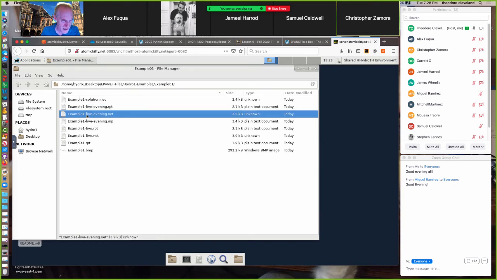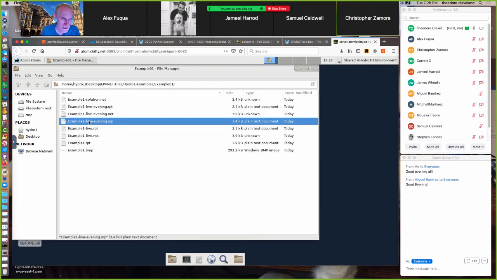So this next one, the .NET file, is a binary file, and they won't even let me try to open it with a text editor. We could open it with a hex editor, but I don't want to go there. It's really not that interesting. It's just a byte stream of bytes in hexadecimal. That's all we would see in the hex editor.